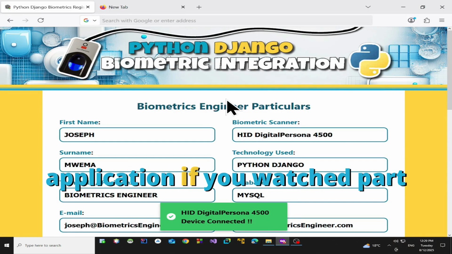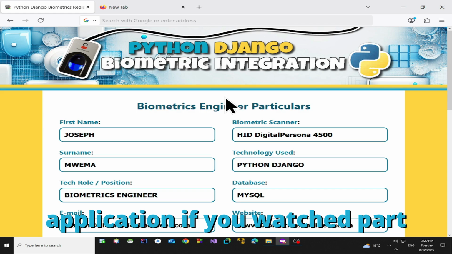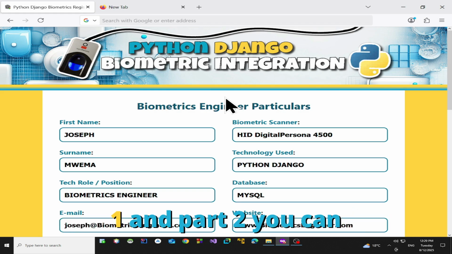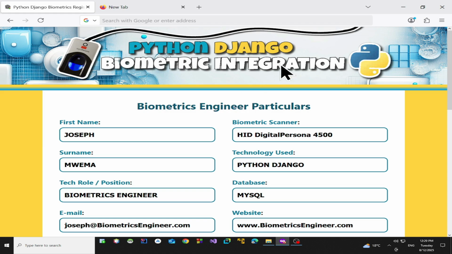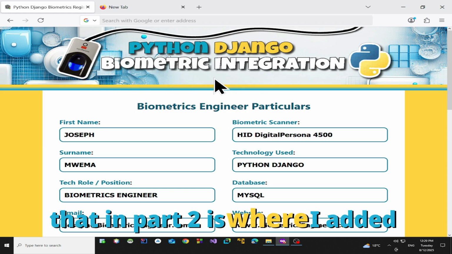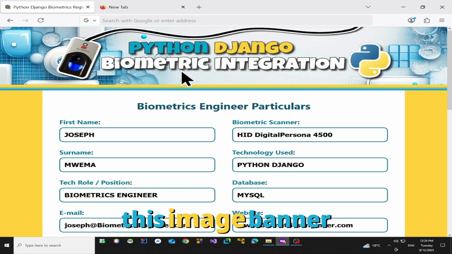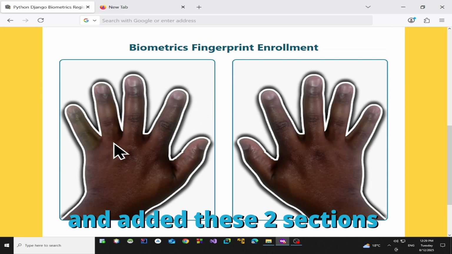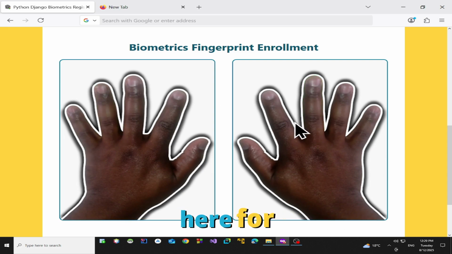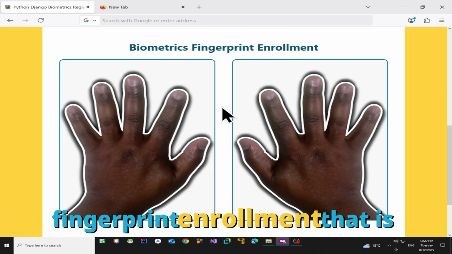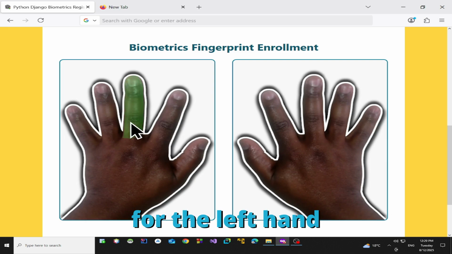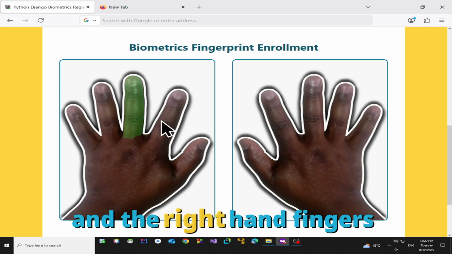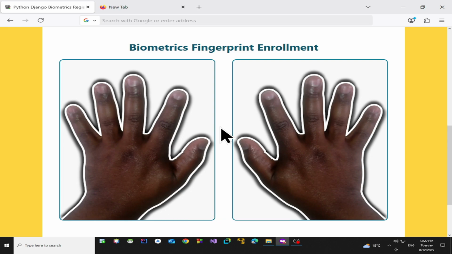Here is the application. If you watched part 1 and part 2, you can remember that in part 2 is where I added this image banner and these 2 sections here for fingerprint enrollment, that is for the left hand and the right hand fingers enrollment.